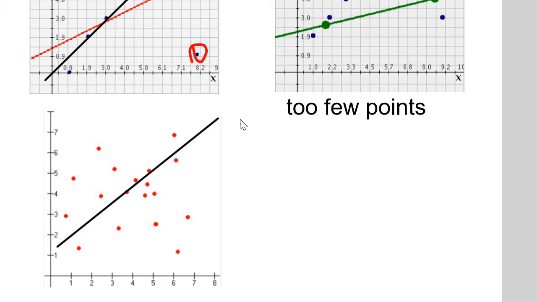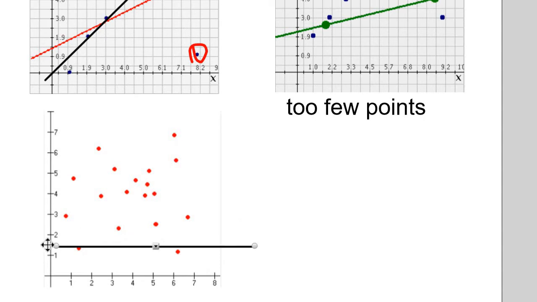Our last example is this graph right here. What do you think is wrong with this graph? What's wrong is that even though this line of best fit goes through the data, with half of the points above and half of the points below the line, the points are not located to show a trend. Is this actually a line? Is this an increasing line? Is this actually a line that goes down instead?